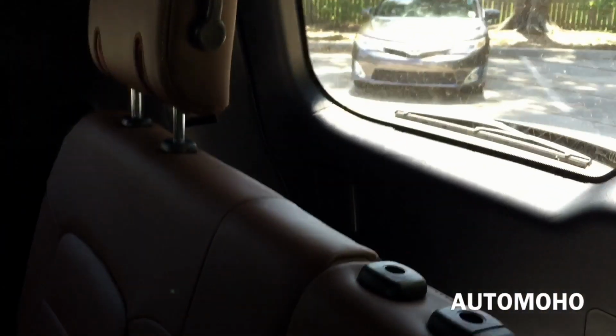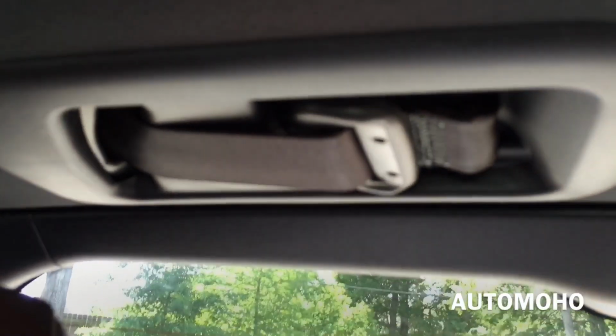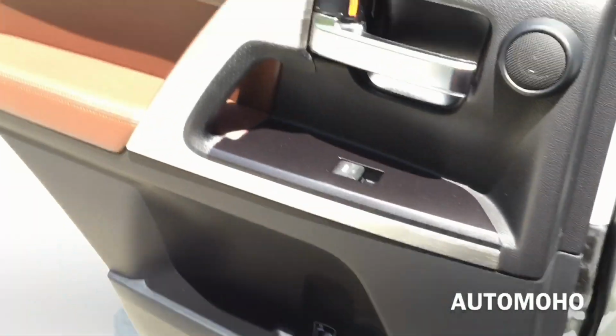Rear seats are well padded as well. Like I mentioned earlier, there is seating for 3 in the back. And you also have the third person headrest there. And here's the look to the back trunk. That's the seat belt for the third person. So to get out, just pull the lever again and push the seat up to get out. And it is quite easy to do so, not much work.